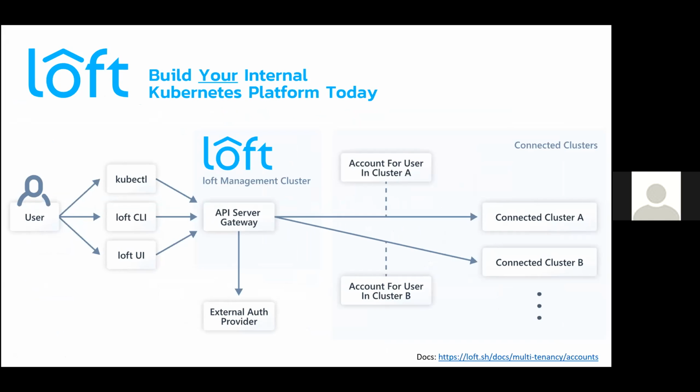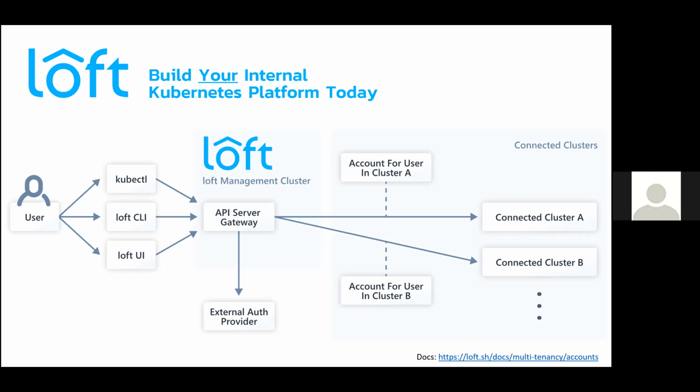In general, with Loft being a commercial product, what we're essentially trying to do is offer a basic building block for companies to build their internal Kubernetes platform on, rather than having to build everything from scratch. So we're trying to be a solution that you can adopt in days rather than months or years. That is extendable, but doesn't require everybody to write like 50 operators before they can even give developers any access to Kubernetes. This is a high-level architecture of where Loft sits.